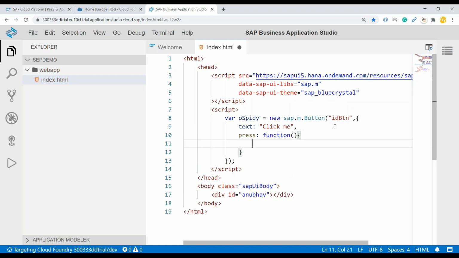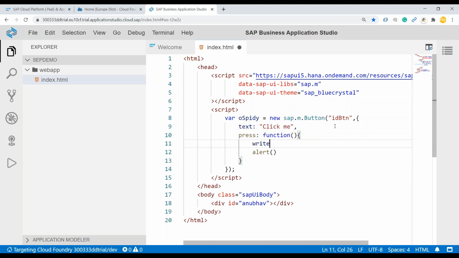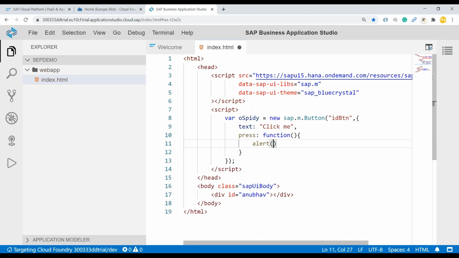That's my behavior. So I'm just going to use a reusable function called alert. Just like in ABAP you use the write statement to print some text on the screen, we have an alert function here, which is a built-in function to print something on the screen. I say welcome to Anubhav Trainings.